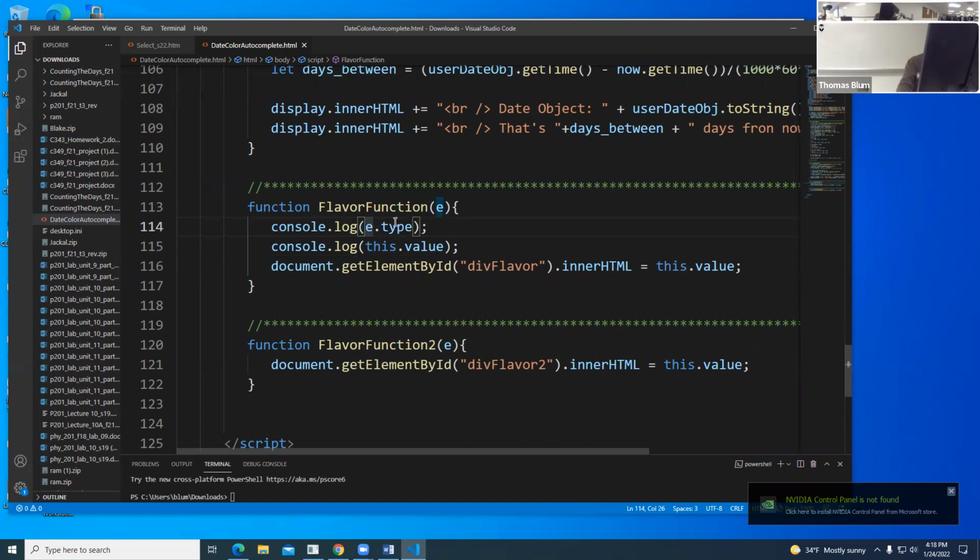So E is the event, and it had a type of input. This is the text input, and value is what's written in it. So C, then H, then cherry vanilla, and then this is me displaying the value. So you'll see C, then H, then cherry vanilla. Okay, so that's what I wanted to show you.